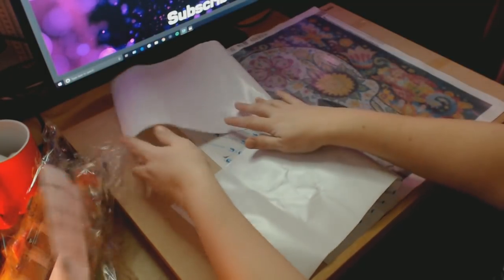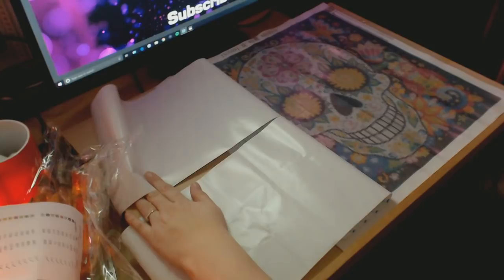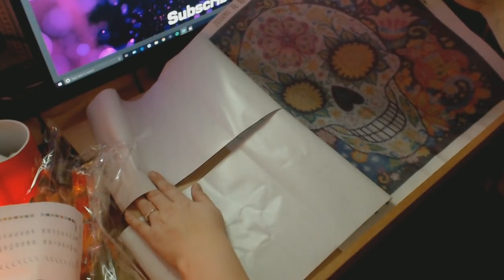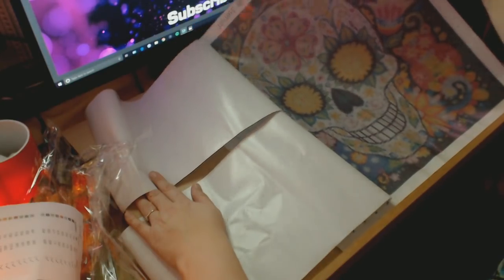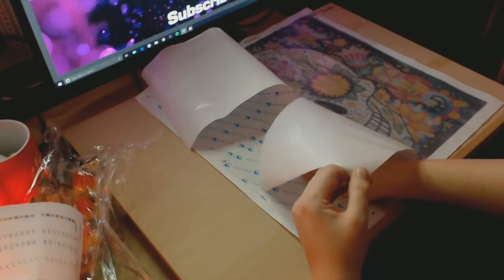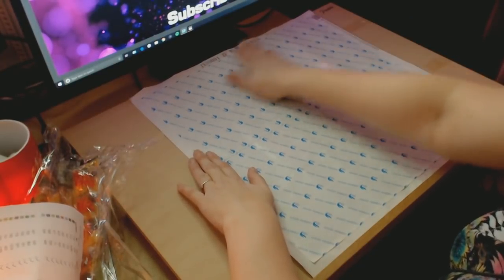The symbols are actually covered up with part of the cover sheet, so you can't actually see what the symbols are unless you've got this cover peeled back. But the top half looks really good — it's just this bottom section that I need to flatten the glue out a little bit. Apart from that, the canvas looks really nice. I think this is going to look awesome when it's complete. There's the Sugar Skulls — I think that's pretty neat. The drill legend is a combination of letters, a few numbers, and just a few symbols like the question mark and the ampersand. The rest are all letters of the alphabet and numbers, so that's pretty easy.